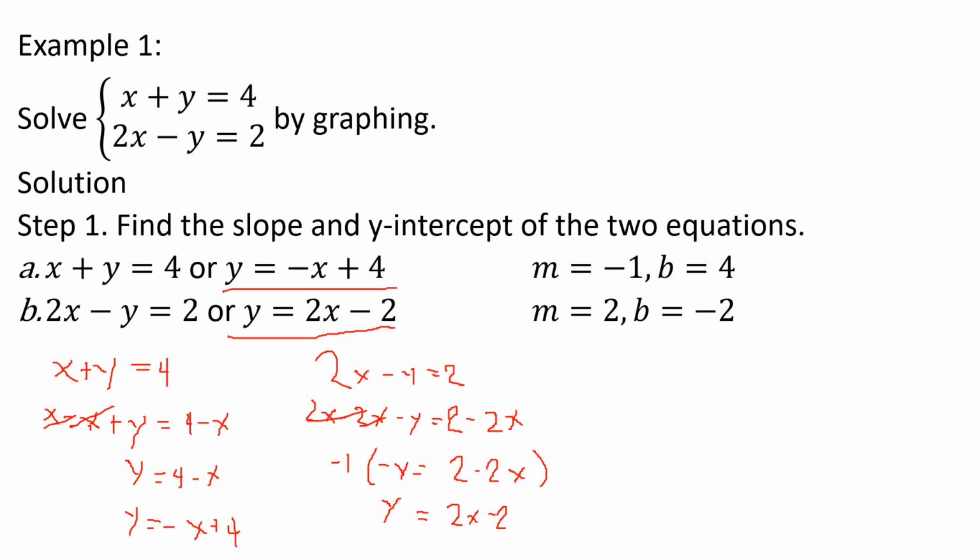Okay, now we can easily determine the slope and the y-intercept. Since ang slope ta, diba, that is in the form y equals mx plus b. Diba ang m, amo siya aton yung slope, and then si b, amo siya aton y-intercept. Since ang tupad niyo variable, or ang number ni x here is negative 1, so therefore, our slope is negative 1. And then for b, our y-intercept is 4. Okay, then, here is our slope, ang m is 2, and then our y-intercept is negative 2. So, dalo nyo gid siya ang sign, ha? So, positive 4, then negative 2.